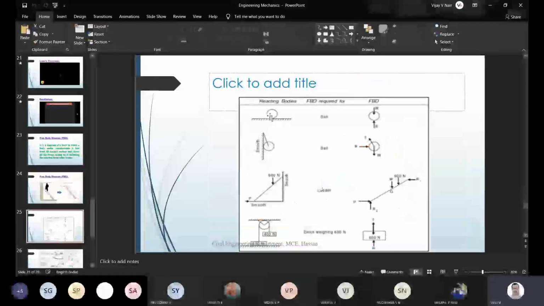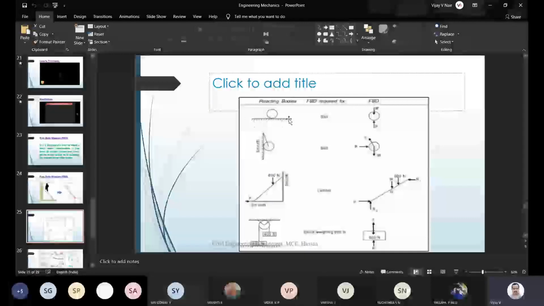You can see here, in this case, a ball is lying on a floor. Here the shaded region, or a line and a shaded region, actually represents a smooth surface. So if this particular representation is used, it means that there is minimal friction. You can say that the frictional force is 0. If at all there is a friction, an arrow mark and the frictional force will be mentioned.